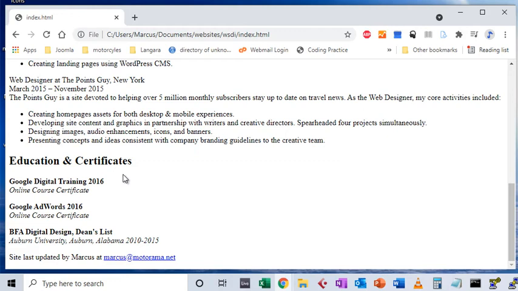So I'm going to add my own, I'll say Internet Publishing Certificate, Langara College. You can add a link to Langara College for the actual name of this program.